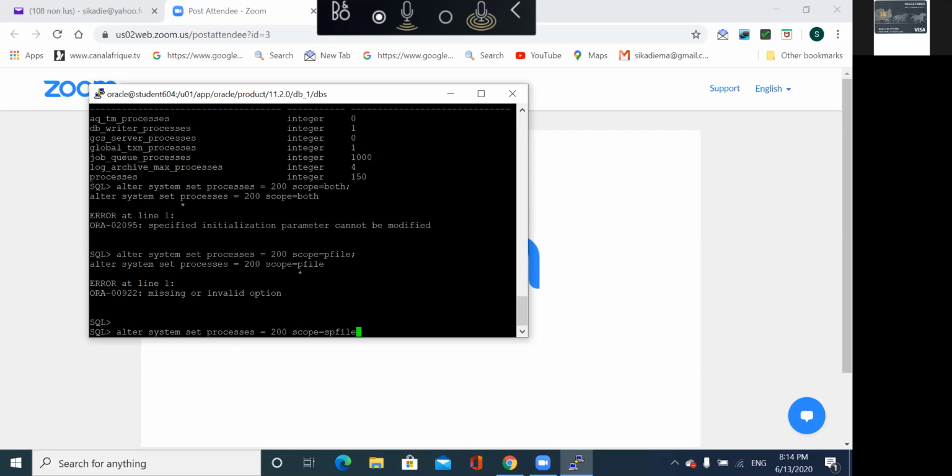I don't think there is a space after that equals to for you to put the 200. There is no space. Yeah, it's just put equals to.